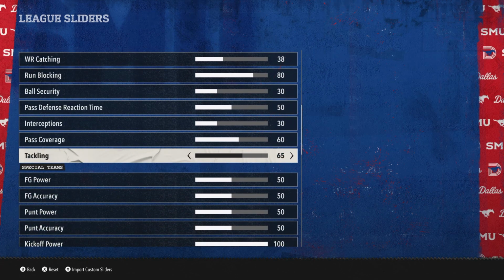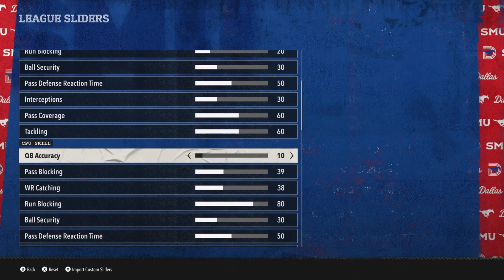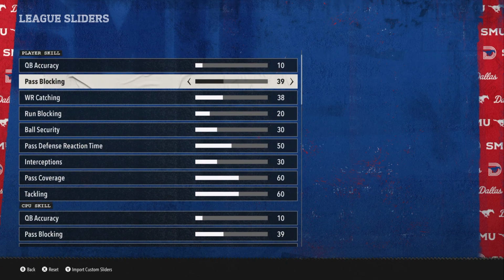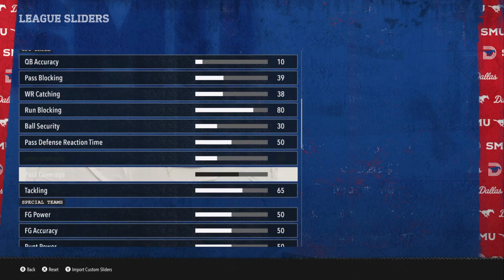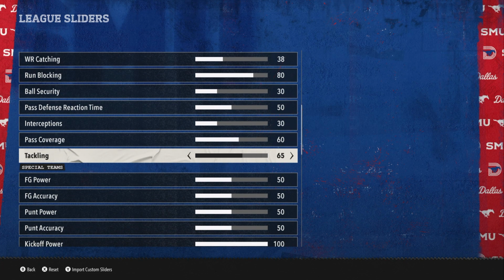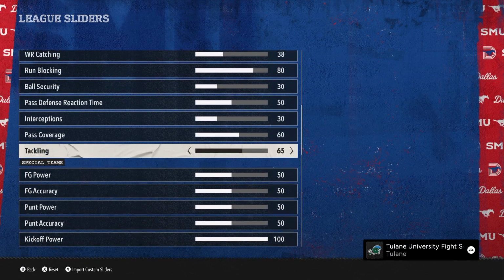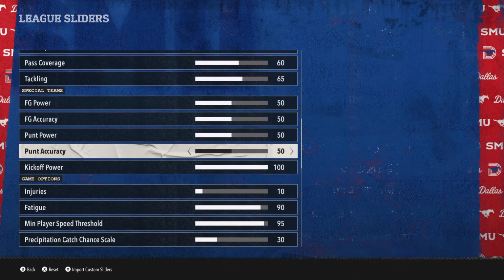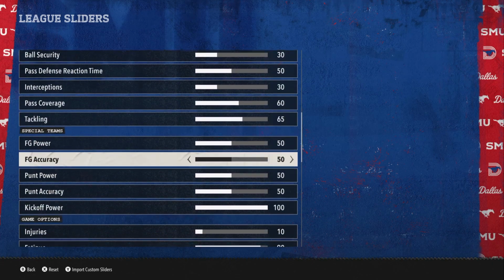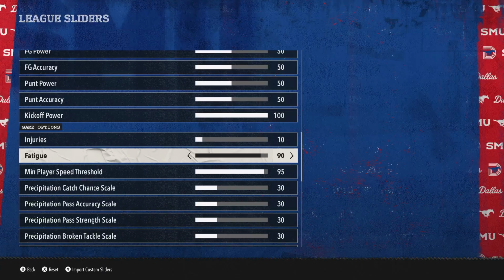We might raise this a little bit more. I don't mind that the user running game is where it's at right now. I have seen some people having a little bit too much success. So again, we might raise that a little bit, or I might just say, hey, if you're running the ball too much, raise this. I haven't really seen an issue with it so far. I had one game where I was able to do whatever I wanted. But again, a one game sample size, I'm not going to change a setting on that.